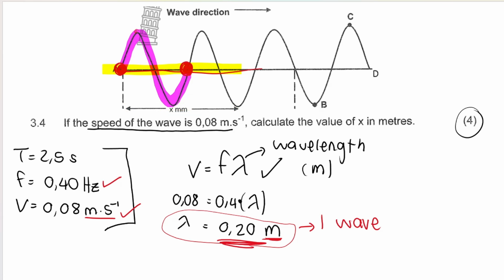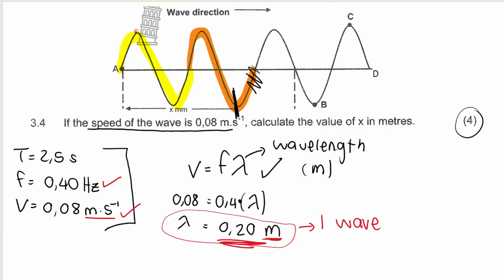And all you basically need to do, as I've mentioned already, is count the number of waves that fit in distance x. So one more time, that's one wave. Maybe it helps if you see it like this. That would be two waves, but distance x ends over here. It doesn't include that little bit, and that little bit is a quarter of a wave. So basically distance x is one wave, one full wave, the yellow wave, and 3/4 of a wave, that orange piece, or 1.75 waves.